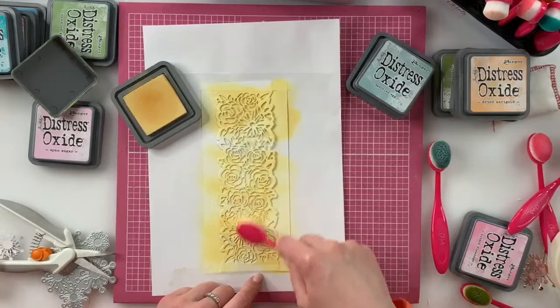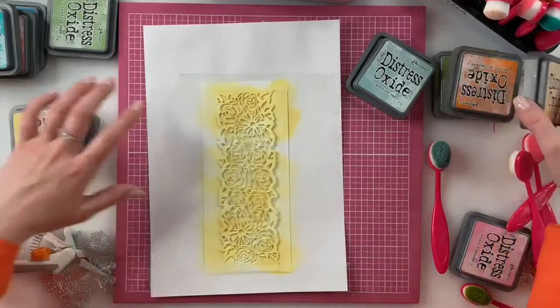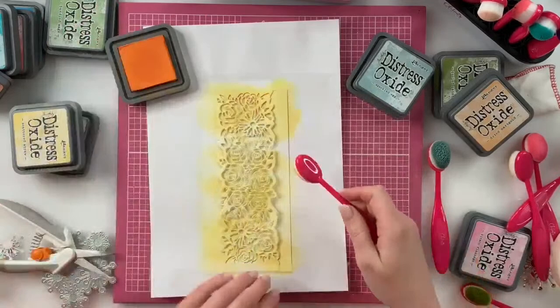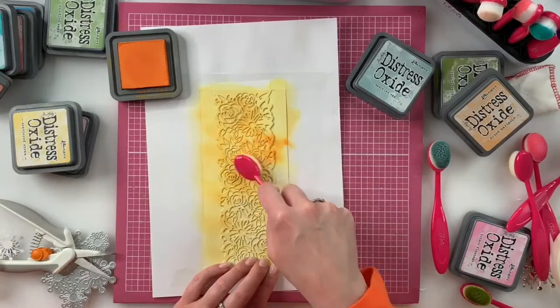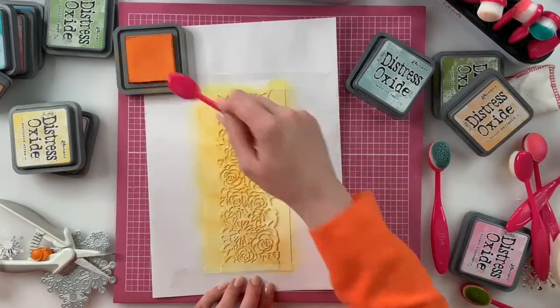like so, how just by getting that ink onto there. Okay, and then you can maybe take a little bit of that spiced marmalade. I love this one as well. Add a little bit of that onto there too. So then you can just work through, stenciling through the design.